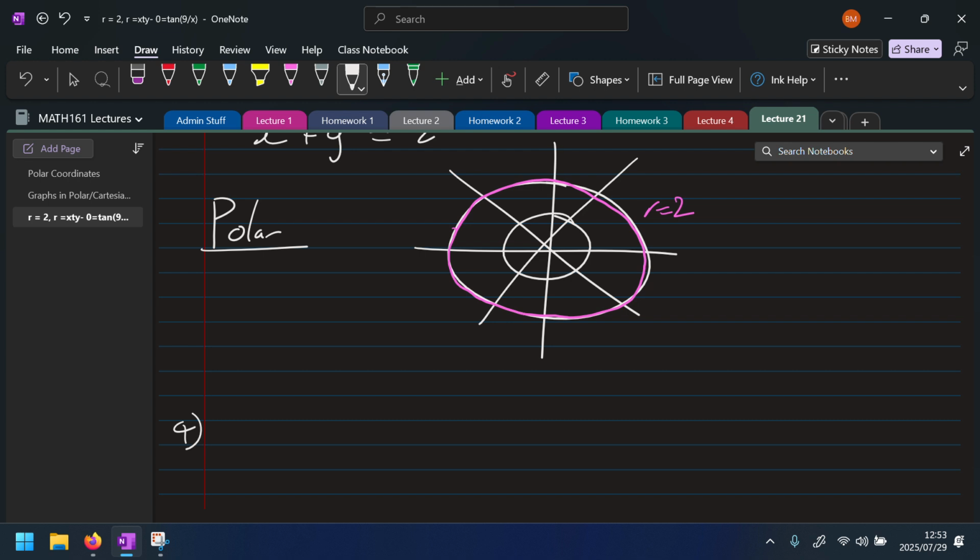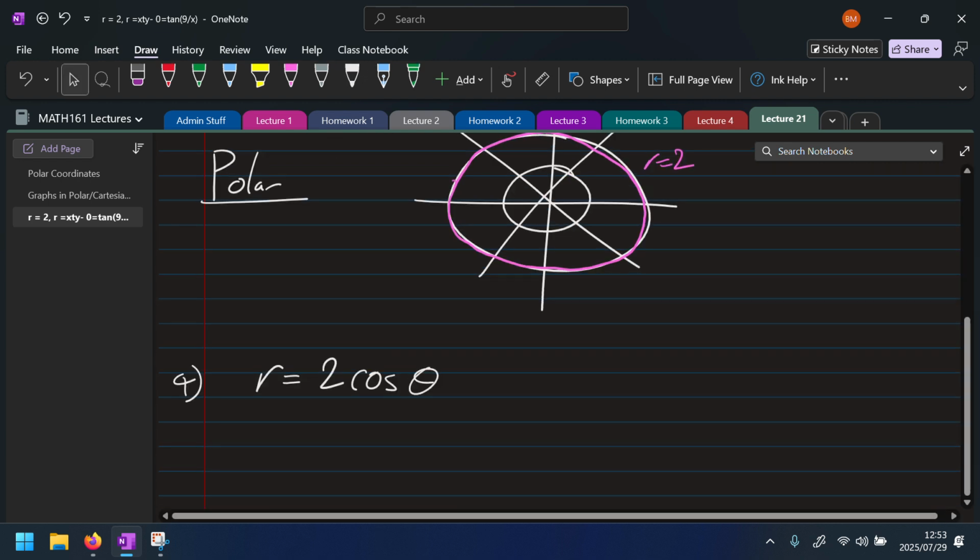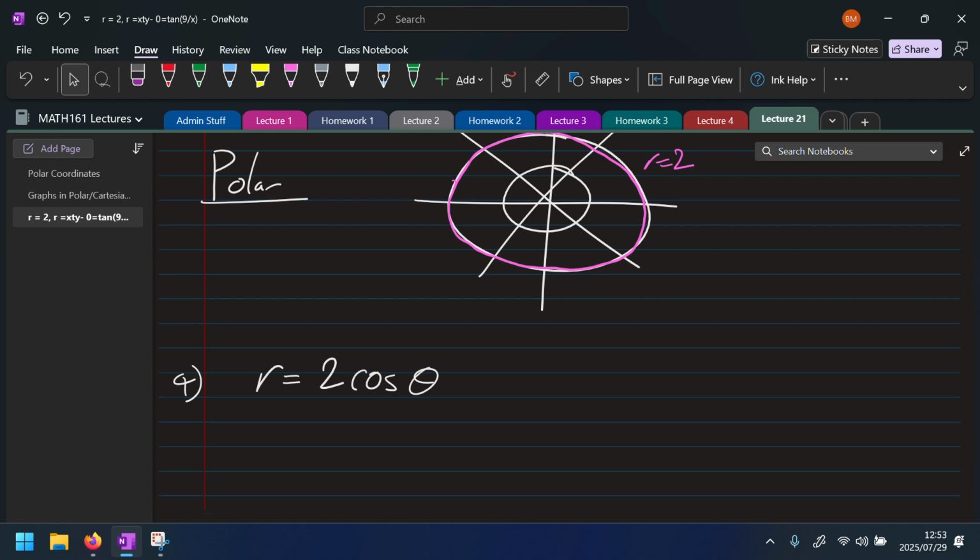And then number 4, we have R equals 2 cos theta. Again, it's some function of theta, so R of theta equals 2 cos theta. What we want to do is figure out what this is going to look like in Cartesian form. So we make the same substitution as before. Here we can do a little trick just to make things easier. On the left, we have R. What we want is something more like R squared. That would be easier to work with. So let's multiply both sides by R.